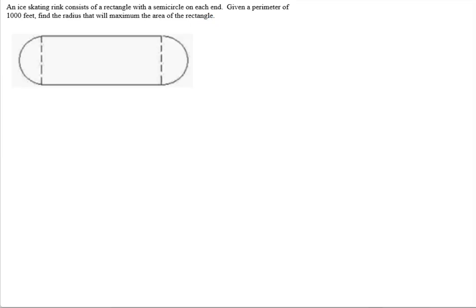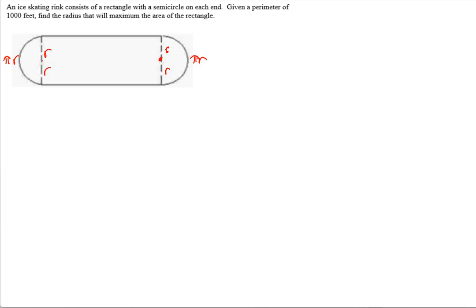Anything that involves something circular, we're going to use R as many places as possible. So there would be the center if it was a whole circle. So R is right there and right there, as well as on this side. R is there and right there. And then since this is half the circumference of a whole circle, this would be pi r from right there to right there. And the same thing over here. The whole circumference is 2 pi r, so from there to there would also be pi r.